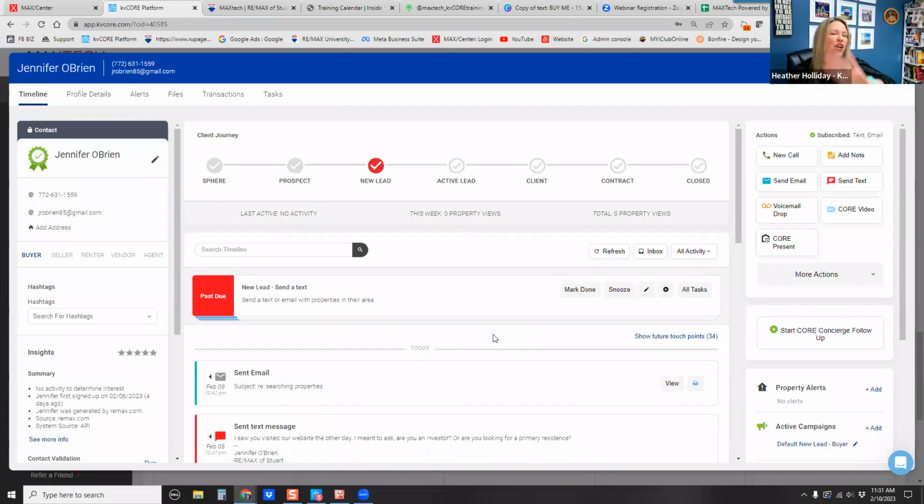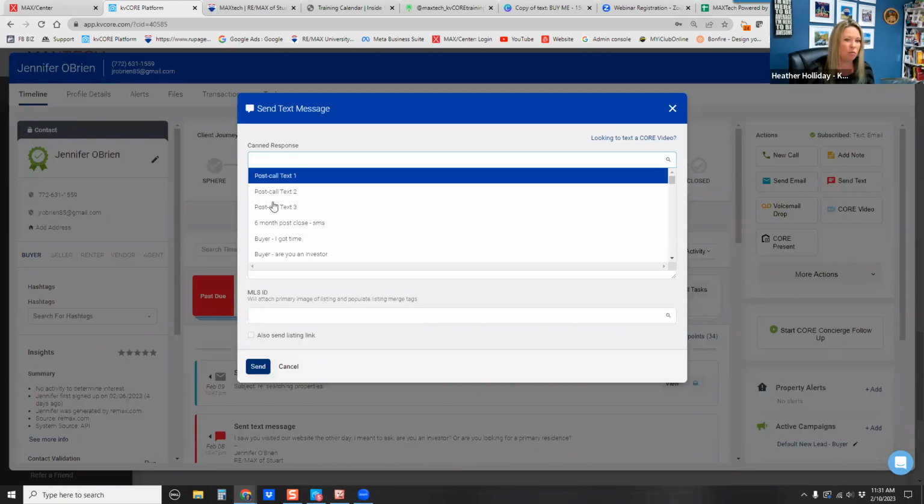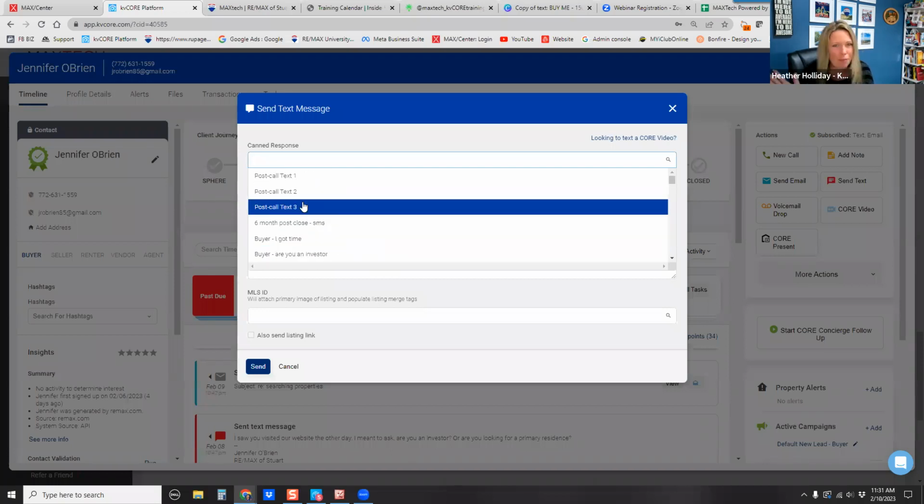Yeah, but that's if he's already a lead in your system. Let's say Hans is a lead in my system. Then from your app you're going to go to him, and it'll say, what do you want to do? Do you want to text him? You can text him straight from the app, or on the desktop right here, send a text. And this is where it asks what you want to do. It gives a lot of samples for ideas on what you want to text.